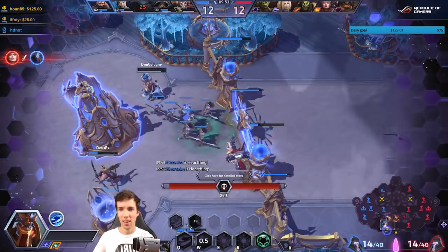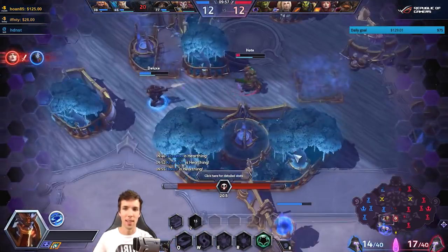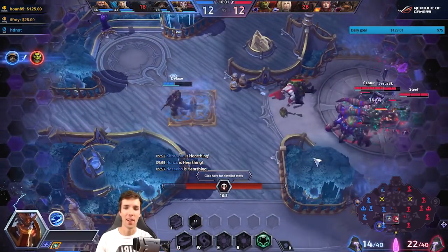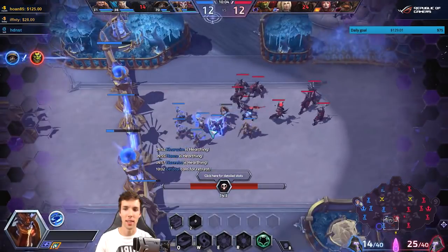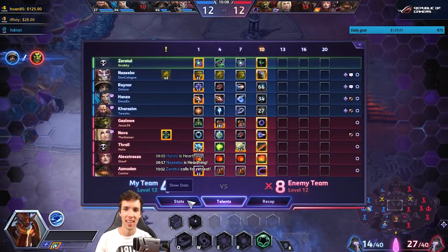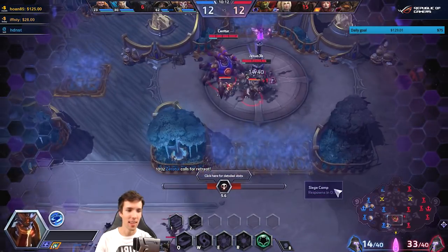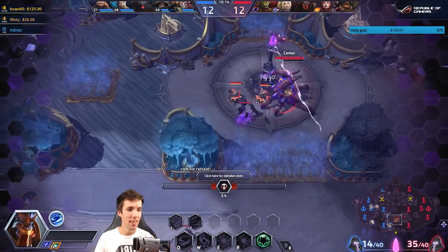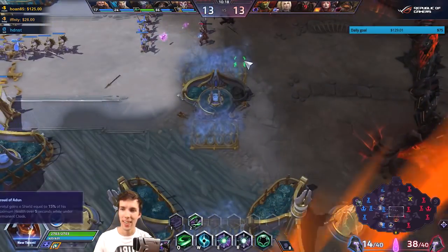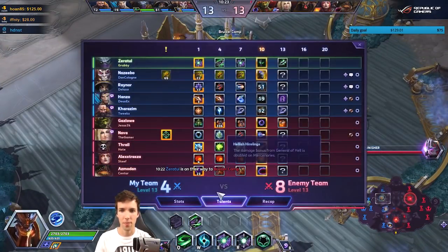Oh, no! She freaked out. Yeah, Raynor! My boy! No, that's a little too much. My boy Jimmy. He's filling them full of daylight. Choose a talent. Mending strikes! Woohoo! I'm gonna help Karazim.